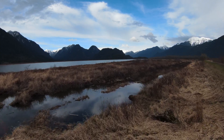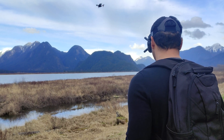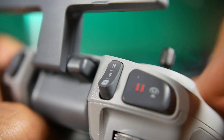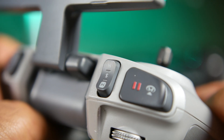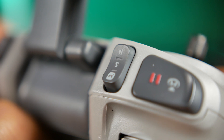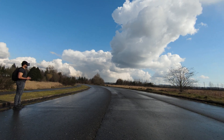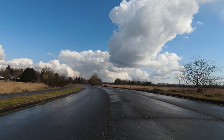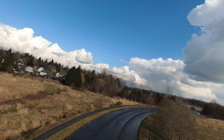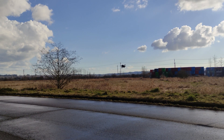Normal mode limits your speed to 15 meters per second and has many of the forward and downward-facing obstacle avoidance sensors on high alert. Sport mode also has many of the safety flight aids enabled but increases maximum velocity up to 27 meters per second. In manual mode, you unlock the full VMAX potential of all four rotors, giving you a maximum speed of 39 meters per second — 140 kilometers an hour or 86 miles an hour — with many safety aids turned off so you can pull off incredible maneuvers with the right skills and experience.